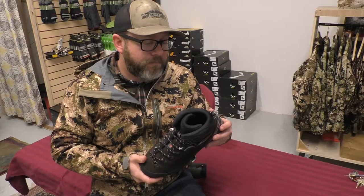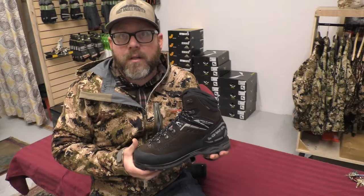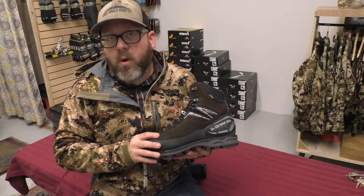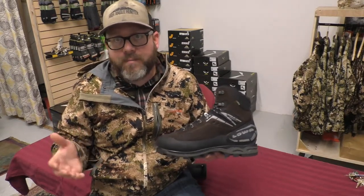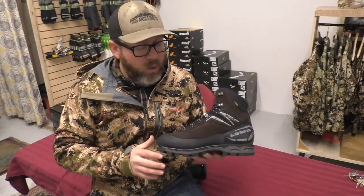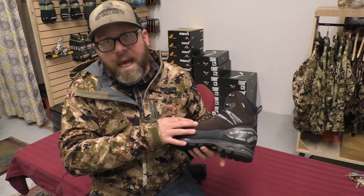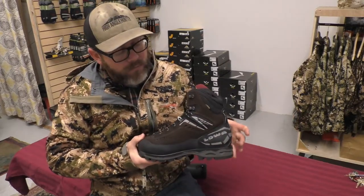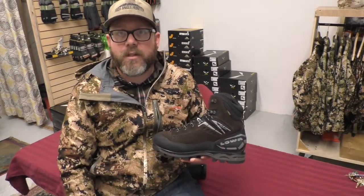If you're a regular sheep hunter, if you're a professional doing a lot of goat stuff, this boot's one that you should consider — and even for high country deer, for that matter. It is warm, so depending on how your own foot temperature works, that can influence whether or not this is the right choice. Me personally, my hands and feet are always cold — I love this boot. Loa tends to be a little bit higher volume at the back of the foot, so if you have a really substantial foot from the instep back and a large heel, this boot tends to fit you pretty well.